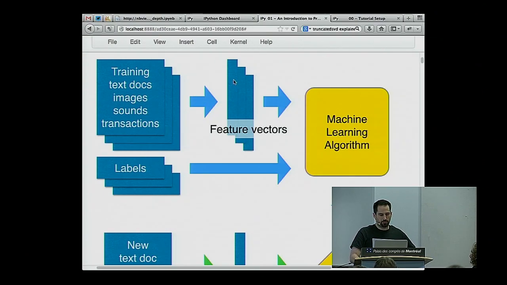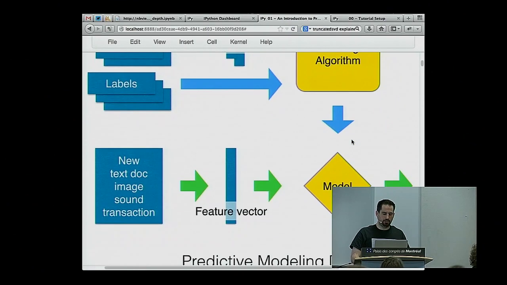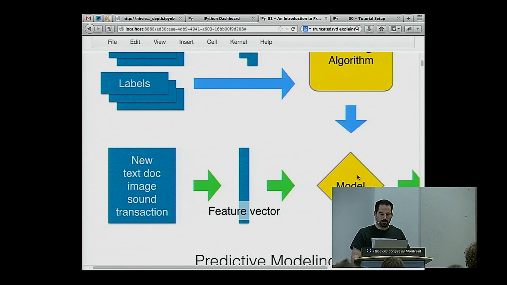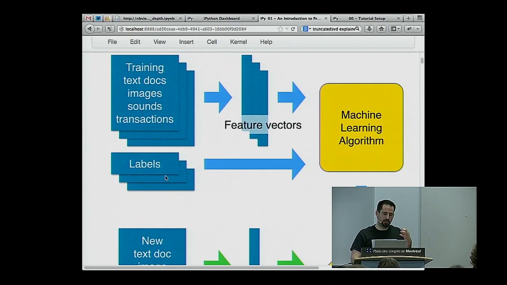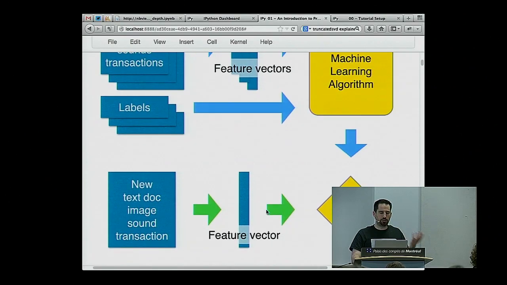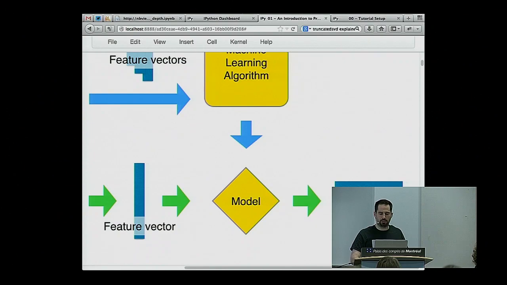So once you have a converted version of your original data and your labels, then you can run a machine learning algorithm on that, and it will produce a model. And this model is something that summarizes all the relationships that you could extract from the training set between this and this. And it will summarize it in a way that is actionable, which means that in the future, if you collect new data, new items, you can apply the same transformation to extract the feature vectors for this new item, pass it to the model, and predict the most likely expected label for this new item.